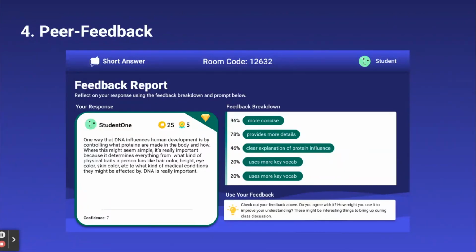And that really takes us to the last piece here, the fifth one, which is to encourage your kids to question and reflect on the feedback provided to them, and to be honest about how they feel about it. At the end of the All In activity on Short Answer, for example, again, which is what you're seeing here, kids get this individual feedback report.